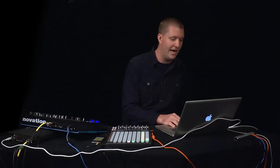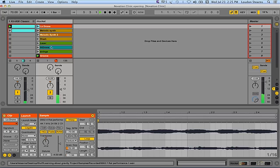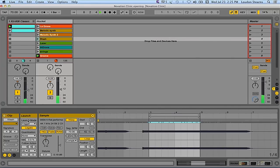But it'd be nice if that one would stay. And all I have to do is go to the drone clip here and change its follow action to no action, right? So now I can play that one. It's just going to stay there. And I can always play something else, and it's going to go back to my groove, right? So that kind of gives me two different things to play with.